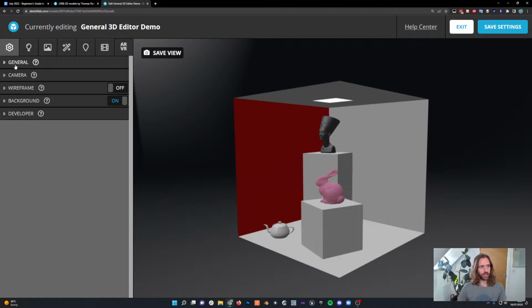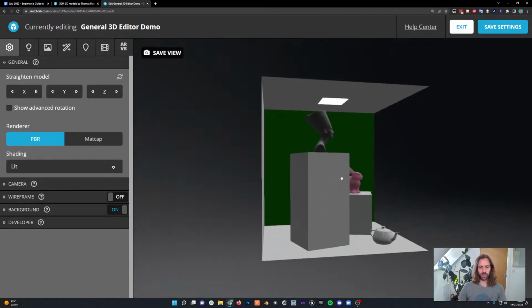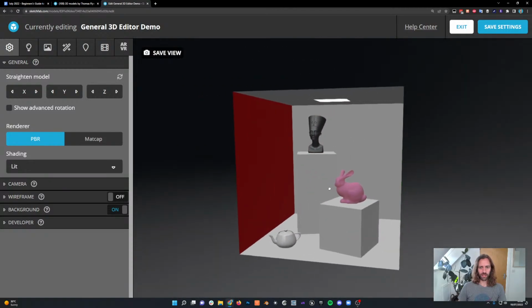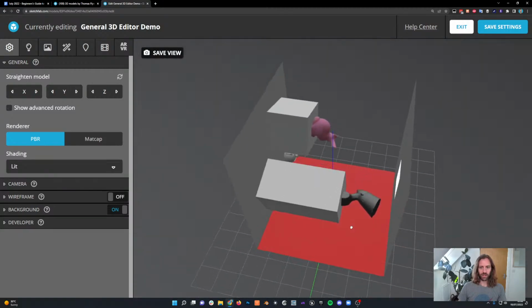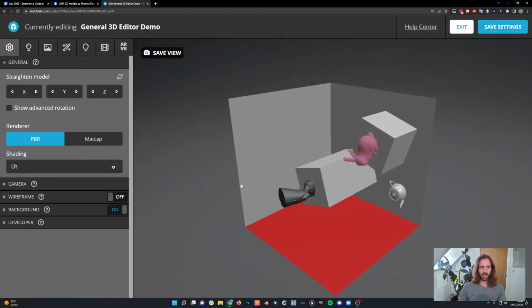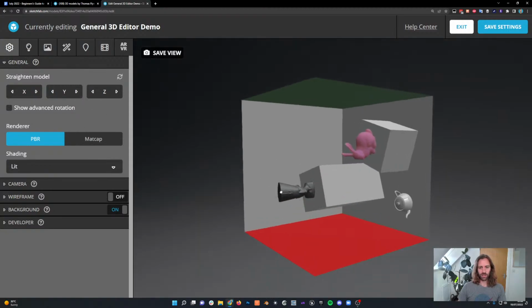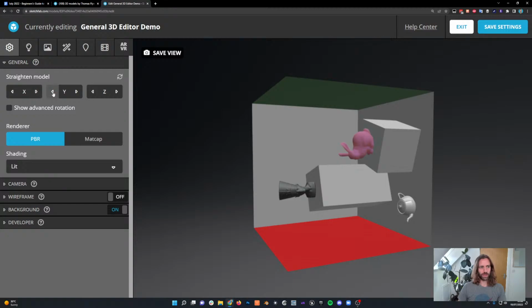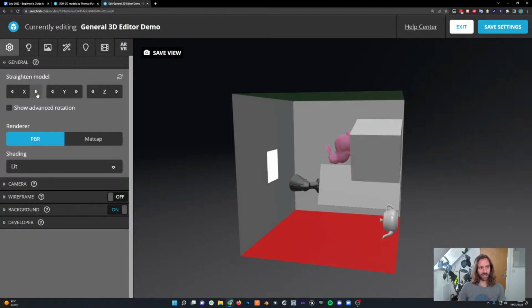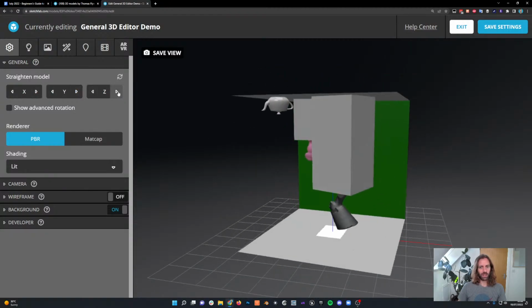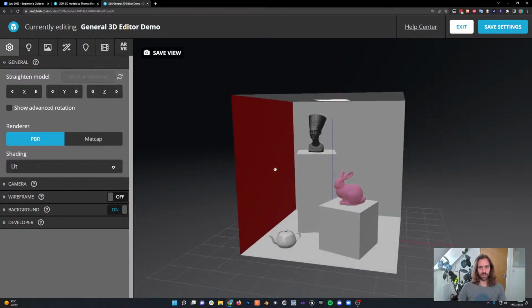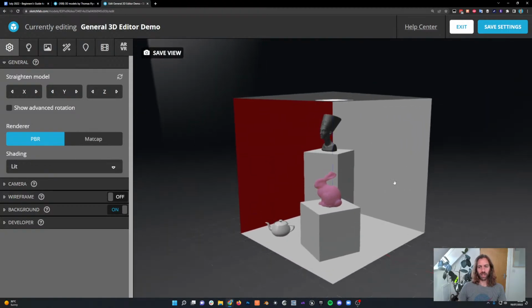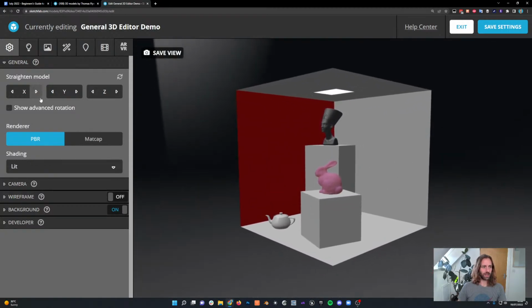So the first thing that we'll look at is obviously my model here, my 3D model is set up the right way up, but you may find sometimes that your model comes in sideways or something like that. And what we can do is we can use the general settings to adjust that. So we can either use the little arrow buttons to adjust the orientation of the model on a certain axis, whether the X or the Y or the Z. We can also reset the orientation. There's a nice reset button. So because my model came in the right way up, I can reset it and it will look correct.